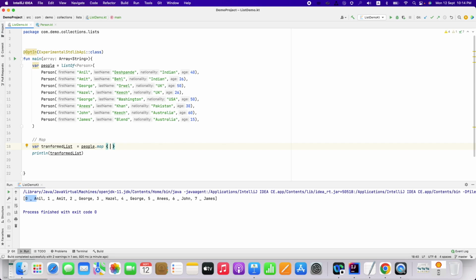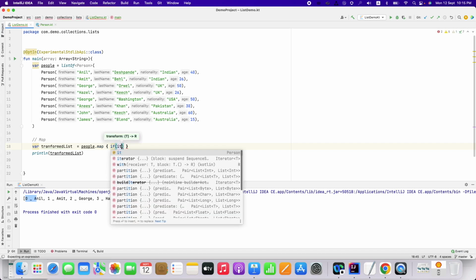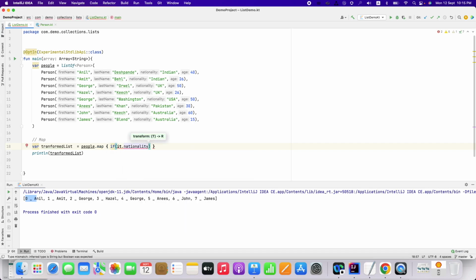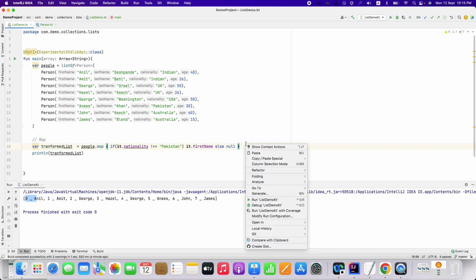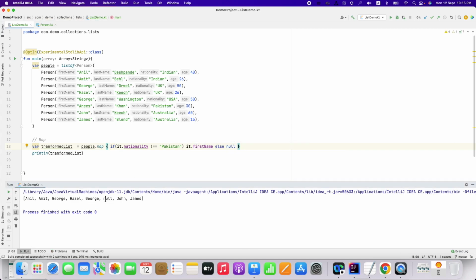So map, I will write something like if it.nationality is not equal to say Pakistan, then I want to access it.firstName else null. And if I run this, you can see that wherever there is a Pakistan, it is returning me a null. I can do even Indian here, and of course this doesn't look good.